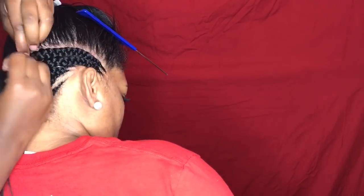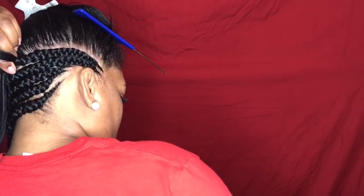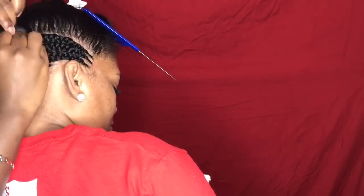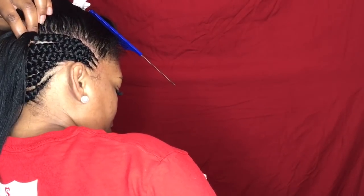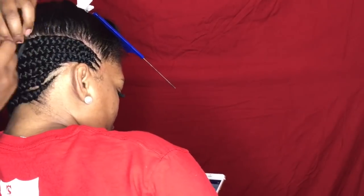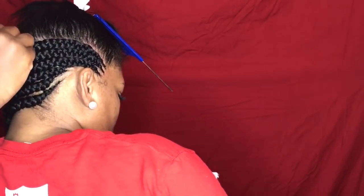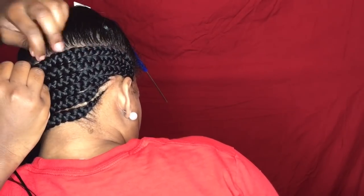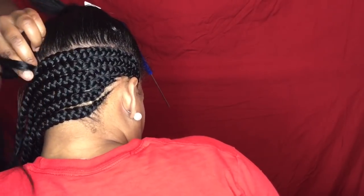One key thing I want to note: you want to make sure your braid has a lot of movement. You don't want your braids to be so tight and stiff that they don't move. My braids may look tight but I promise they aren't — my clients tell me all the time that my braids are very comfortable because I make sure they have movement. I do not grip so tight that I'm pulling my client's scalp; that does not help your style last longer. You want your braids to have movement so they can push against each other for minimal spacing, and if they're too tight to move it'll only cause tension on the scalp and you'll still see the spacing.